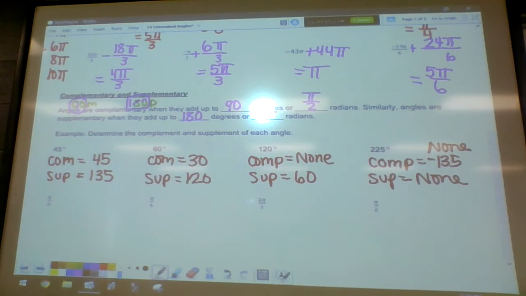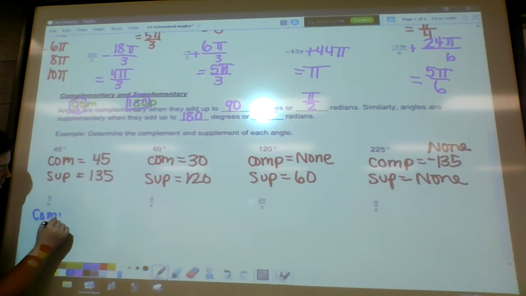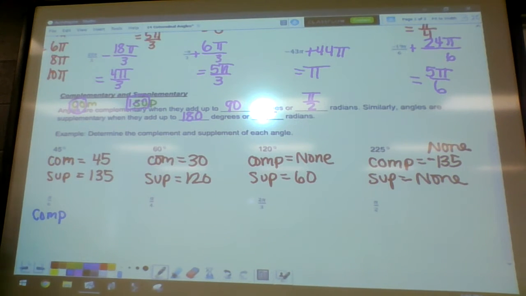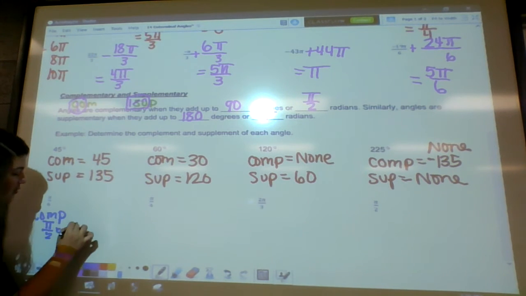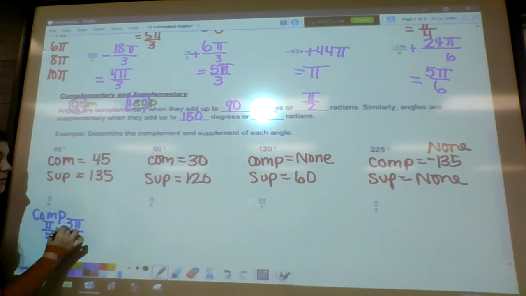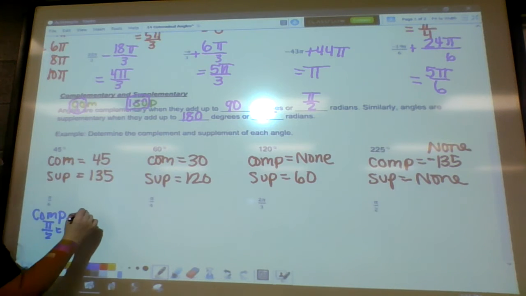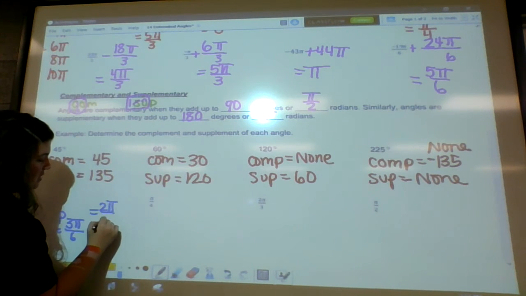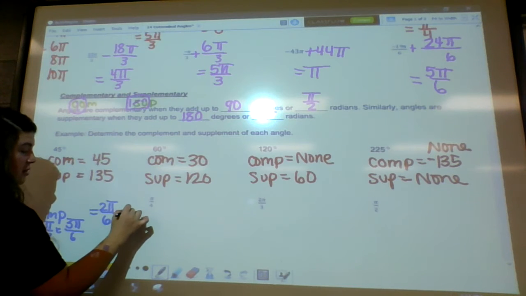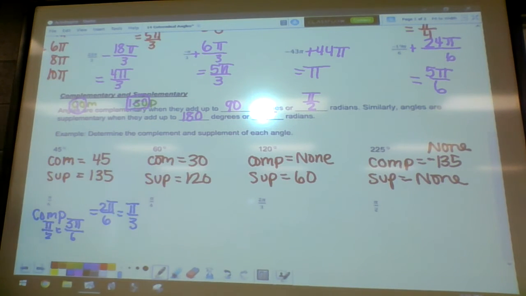All right, so same thing, but now we're talking pi over 6 in radians. You ready? Complementary means that they add up to 90, but if we're in radians, technically pi over 2. Now, if I'm looking at a pi over 6, I should think about pi over 2 as something over 6. What number over 6? 3 over 6 is 1/2, right? Pi over 2. So what do I need to add from pi over 6 to get 3 pi over 6? So this complementary angle is 2 pi over 6, which does actually simplify to 1 over 3. So pi over 3.